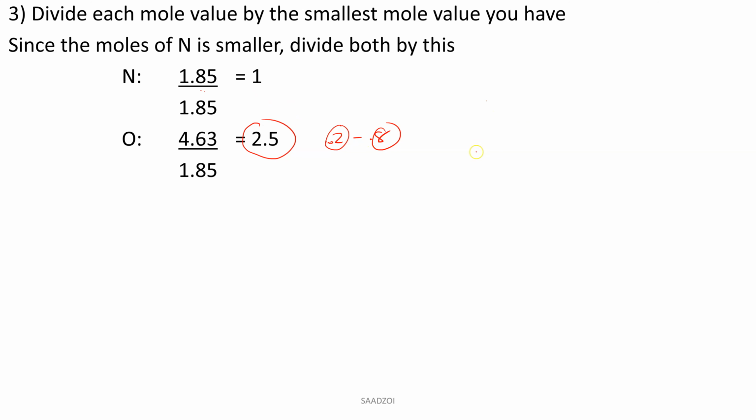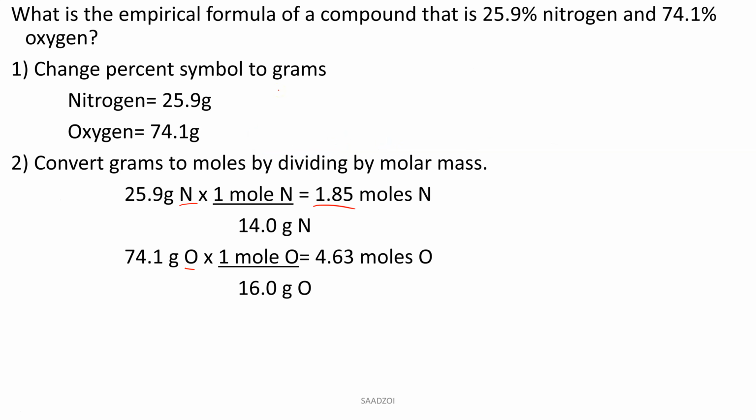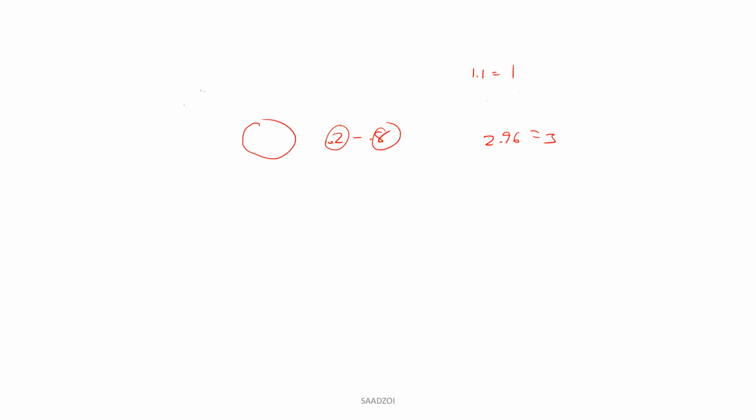But let's say you get 2.96 instead of 2.5. Yeah, round. Great. What if you get 1.1? Yeah, round to 1. That's fine. Any other value, don't. But make sure you don't do this rounding until this step. Do not do it over here. Do not make this 4.63 a 5. Carry it to 3 digits at all times, not 2 digits, 3. Don't make this 1.9, make this 1.85. Always carry it to 3 digits. The reason is if you try to get cute here, you're going to make a mistake in the next step because you've rounded unnecessarily. So be careful with that.